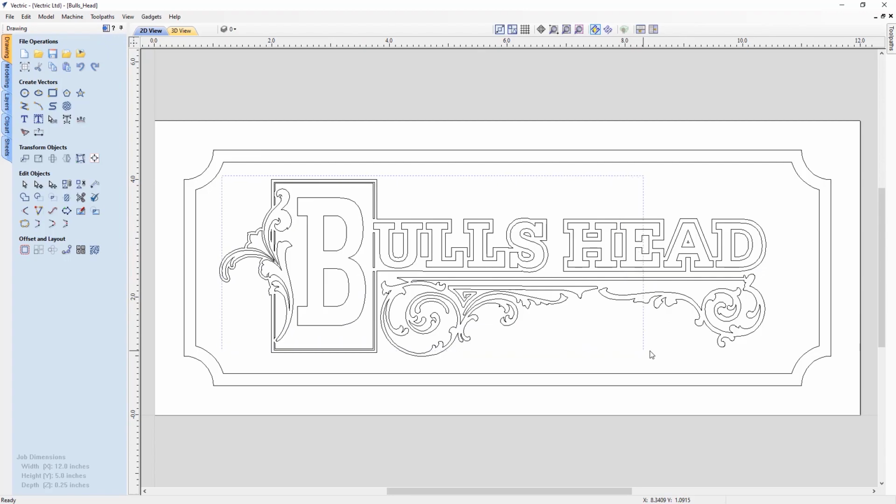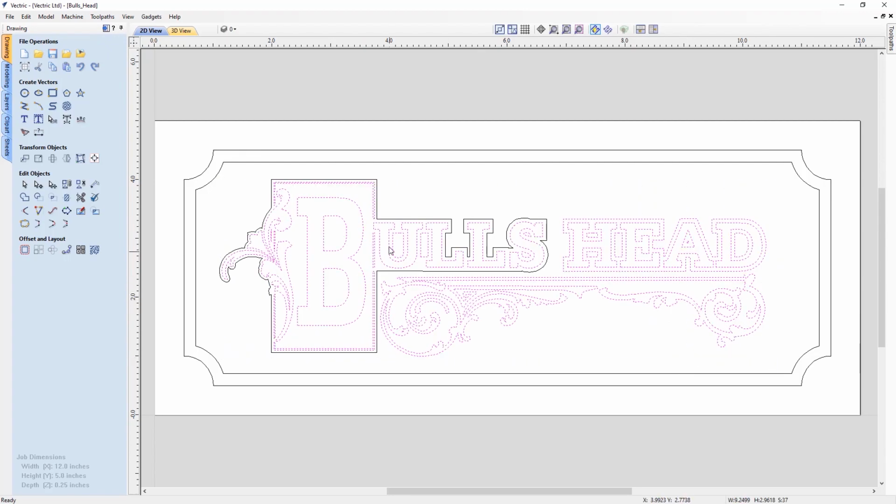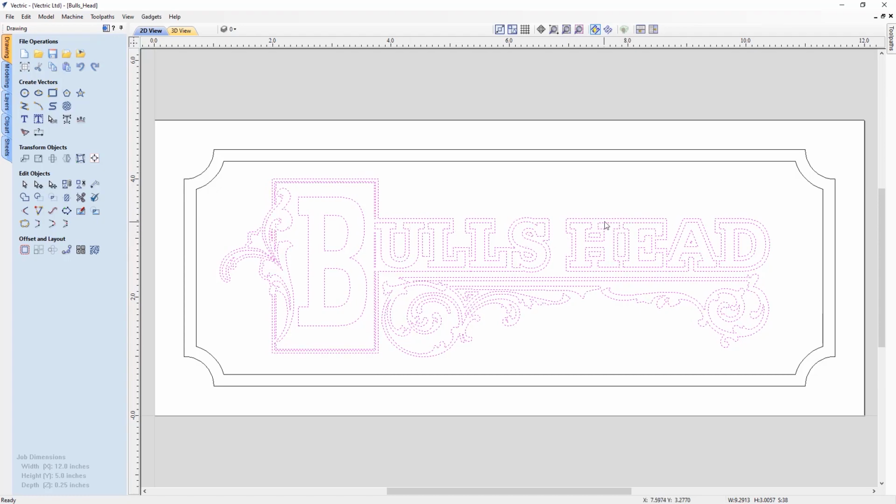Another thing that we can do is we could look at altering the size of that text. Okay, so I haven't quite grabbed the outer vector here, so I can hold down Shift and select it to make that part of my selection. And so if we select our vectors again, it will put it into transform mode. So we can see we've got these handles, so now we're able to stretch it, we can size it, we can rotate it and really transform the shape of this selection here.